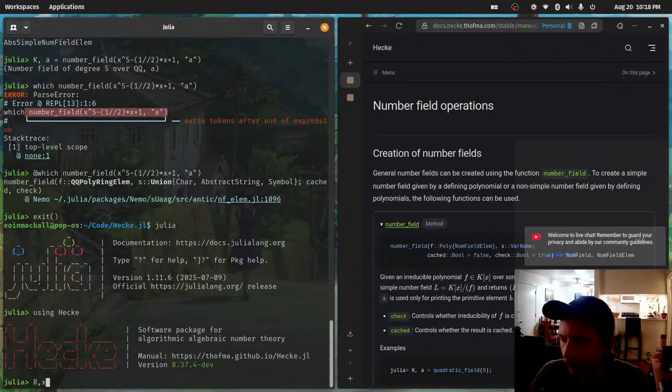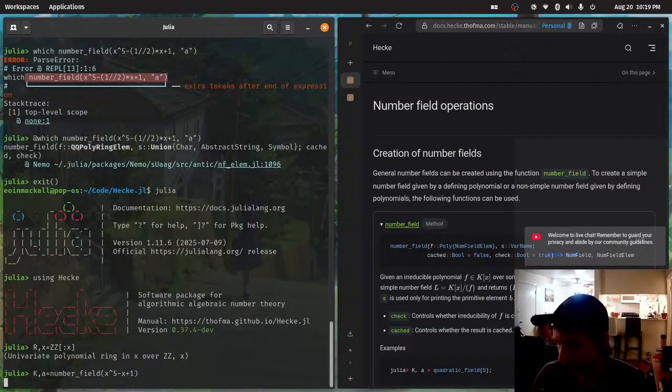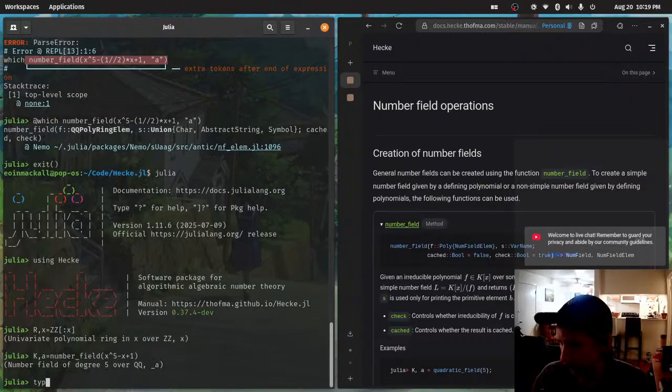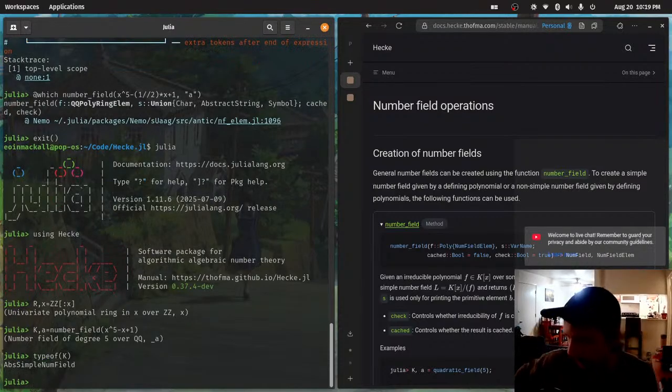So we could do R as a polynomial ring over the integers, and then we could say KA is a number field for this polynomial, and this is also an absolutely simple number field.